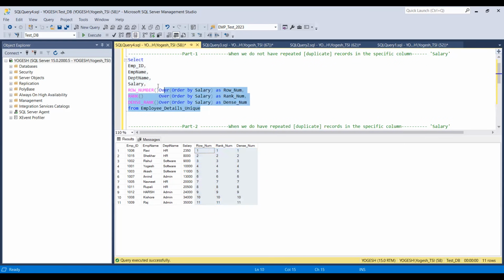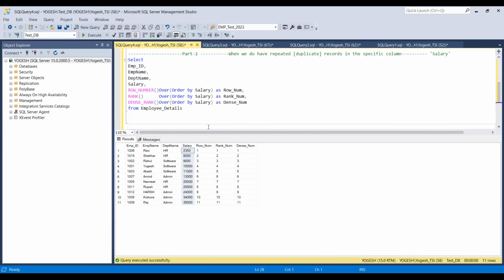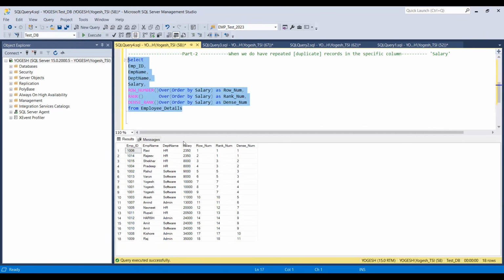All three functions work in the same way. But if we have repeated data in a column, then all three work in a different way.